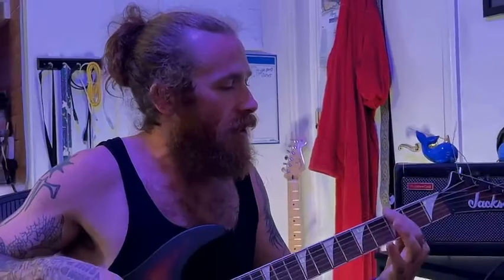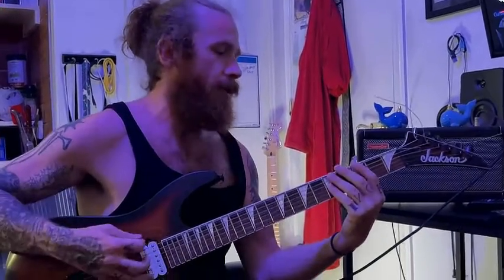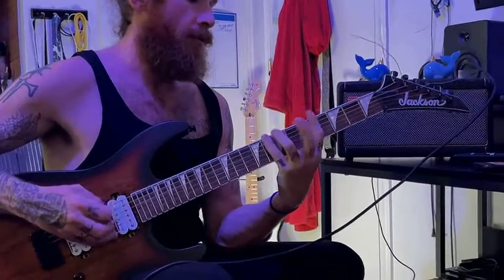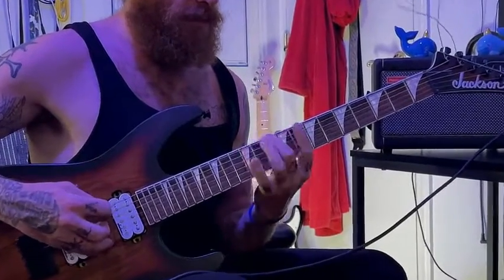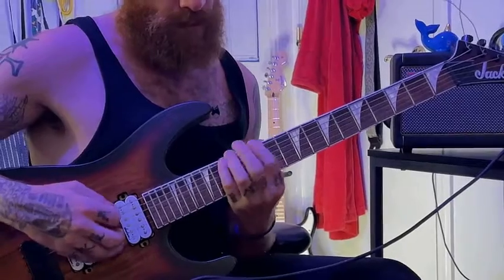All right, so today's lesson, we're doing Locrian, the last diatonic mode of this set. There's a whole nother set that we'll get into later. So, in the key of G major, so Ionian, Dorian, Phrygian, Lydian, Mixolydian, Aeolian, Locrian.